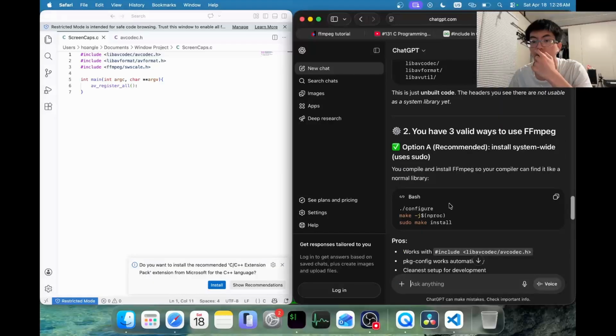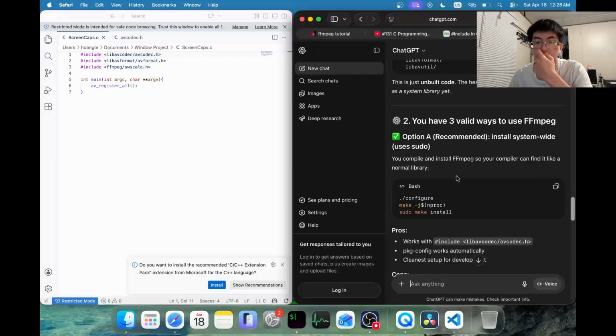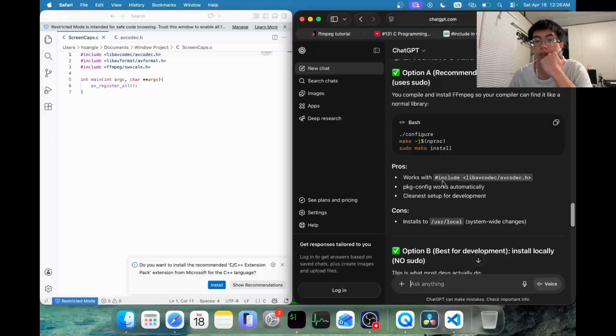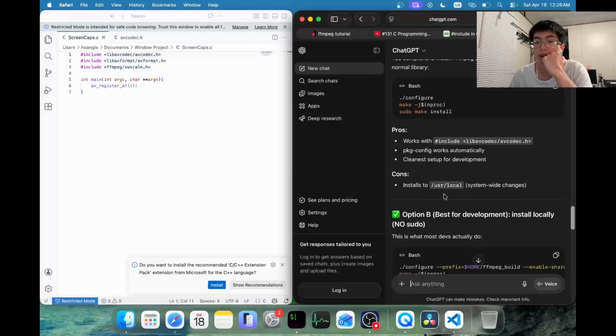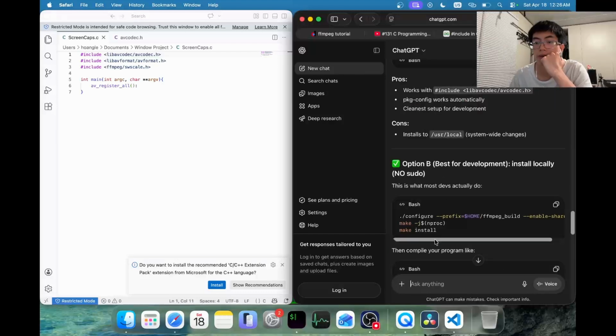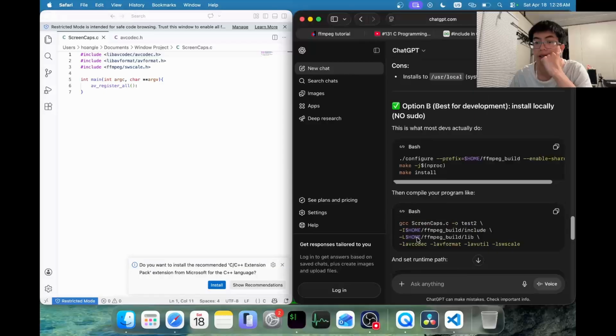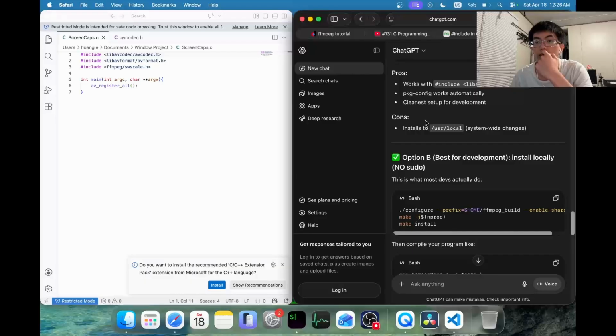Oh, sudo make install. I think we can use that. I think we did the same with SDL3. Config. Oh, what? Oh, I think we don't want it system-wide, so we can do it locally. Yeah, I think we can do option B.